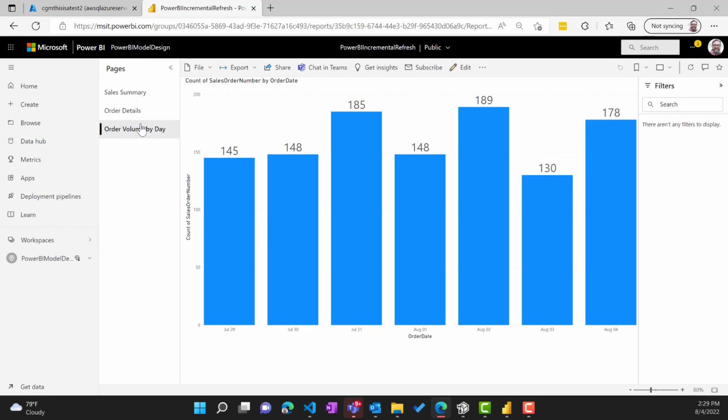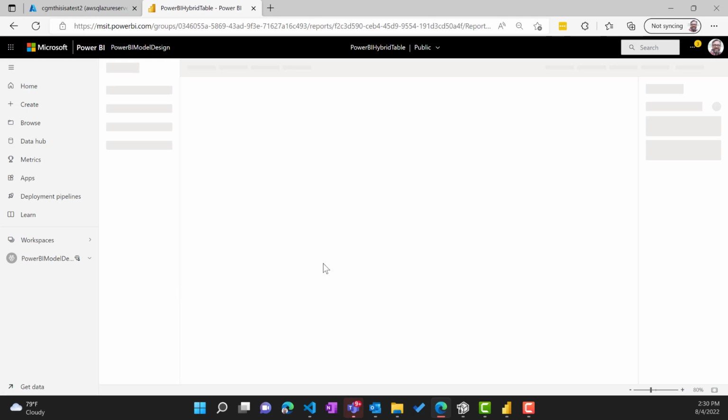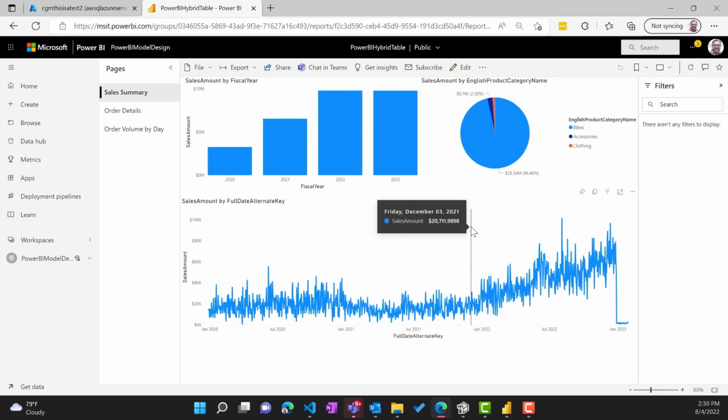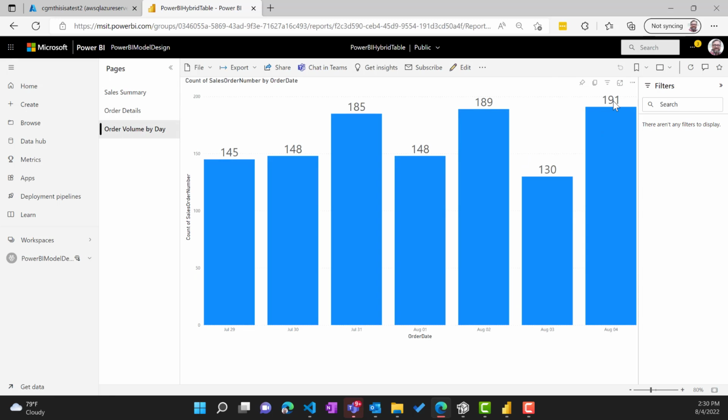If I look at that same report in my hybrid table, you can see my volume is actually a little bit higher. And the reason for this is I inserted some rows into that table after I refreshed the model, and that's why they haven't been caught by the incremental refresh one, because they won't catch those rows until tomorrow. But this one, since it's running on direct query, it's going to catch them.